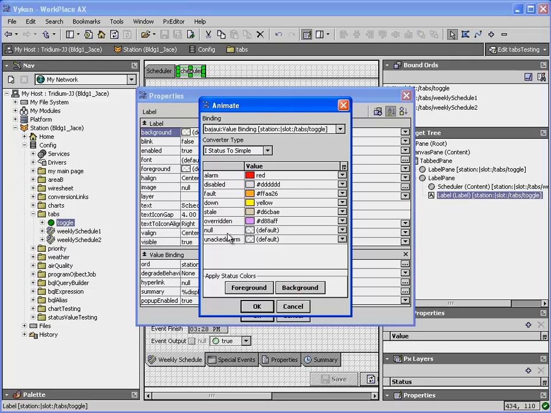The thing to note here is that there is now also a null status and an unact alarm status, which previously weren't included in this converter. And so this would allow you to configure properties based on those two statuses being in effect. Perhaps maybe not showing something because it has a null status, or doing something a little different with it because it's an unact alarm versus an alarm state, that type of thing. So just realize that those statuses have been updated to also include the null and unact alarm statuses.